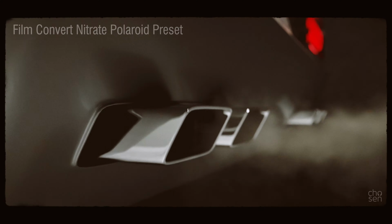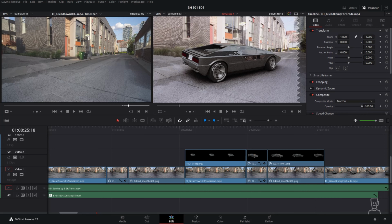Black and white film normally has only one layer of these crystals, and color film has several of these layers, including some reactive dyes as well, of course, for the colors.